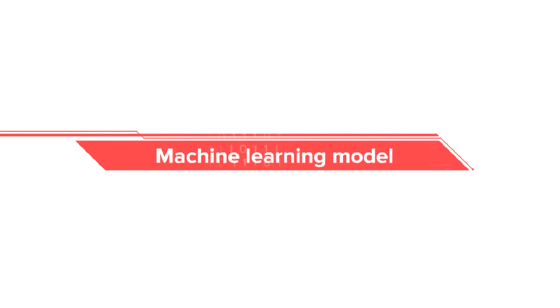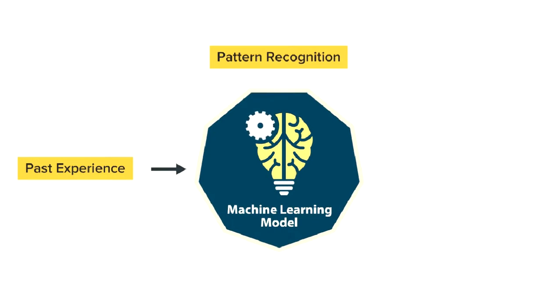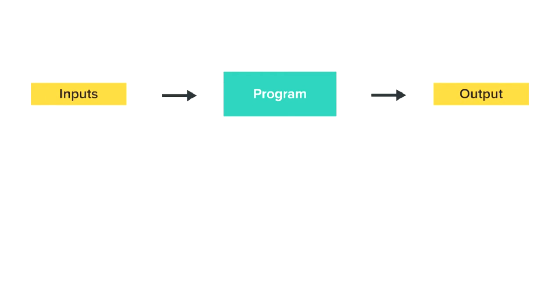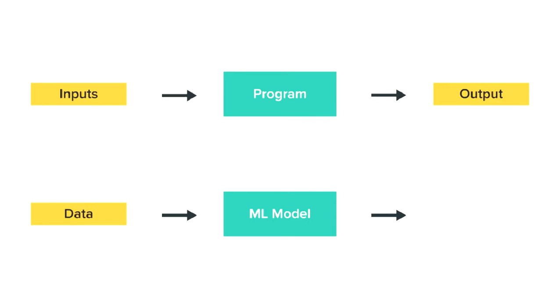Okay, now we know a bit about what data is and how it is powering machine learning. But how does one discover patterns and insight from this data to accomplish intelligent tasks such as making predictions or recommendations that we have discussed previously? This is the role of machine learning models or algorithms. The way a computer program takes certain inputs, processes it, and gives an output, similarly, a machine learning model, or ML model, takes the data as an input, processes it, and comes up with patterns and insights. Let's call it intelligence as an output.